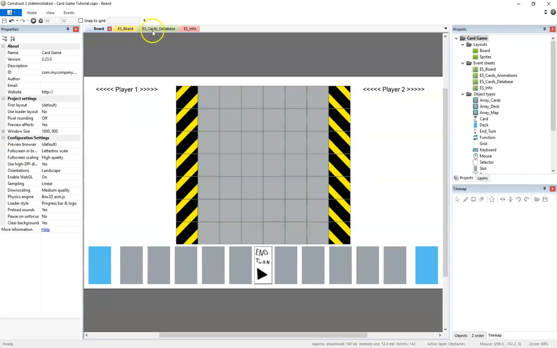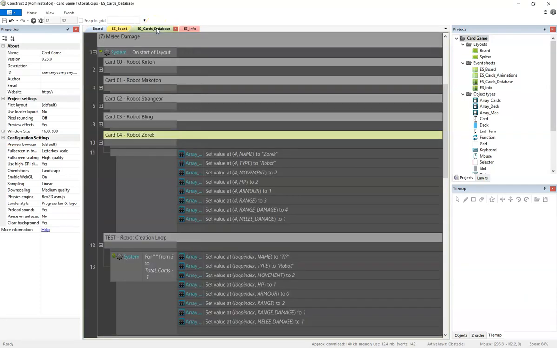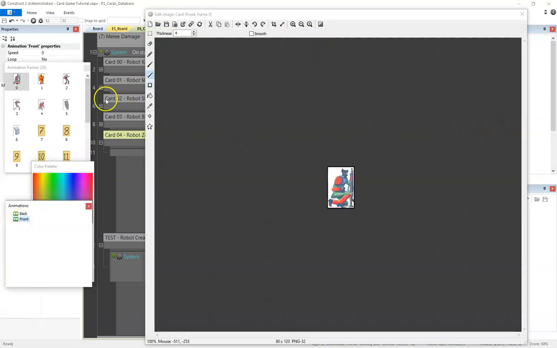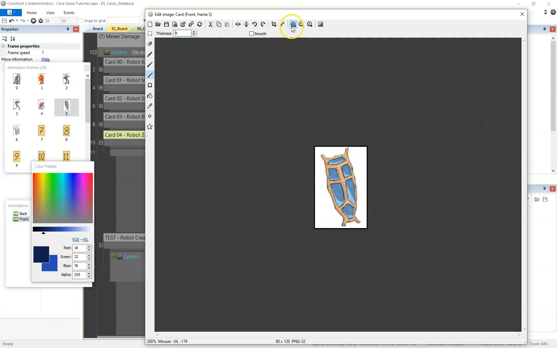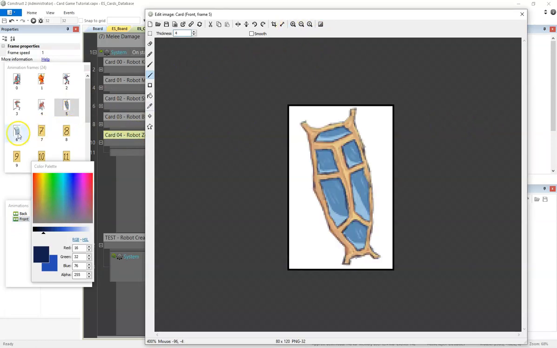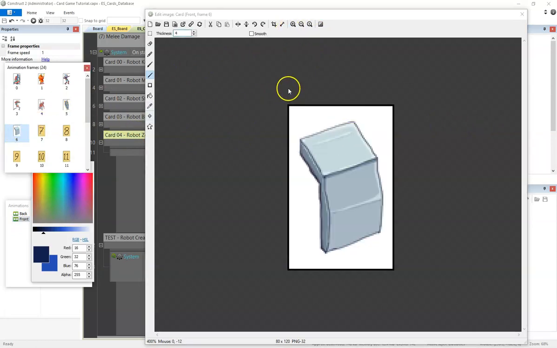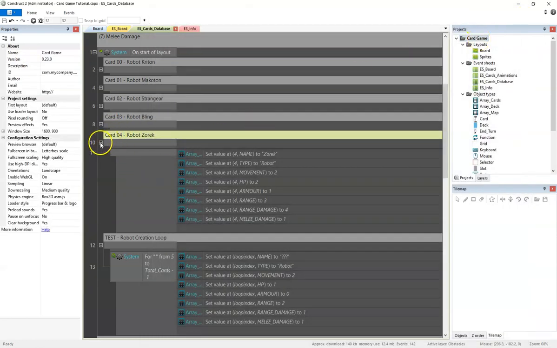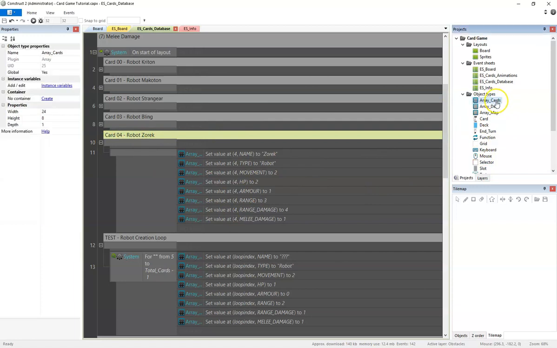First of all, we go on our event sheet database. I already showed you that here we have the new cards, shield on frame number 5, and on frame number 6 we have the armor. So we're going to create these new cards here. Before creating the card itself, we need to go on the array cards and increase its height to 9.